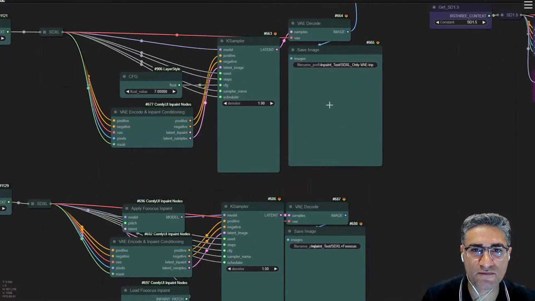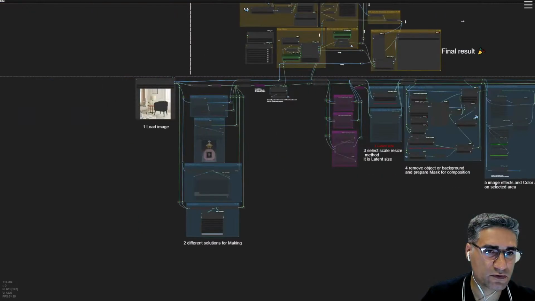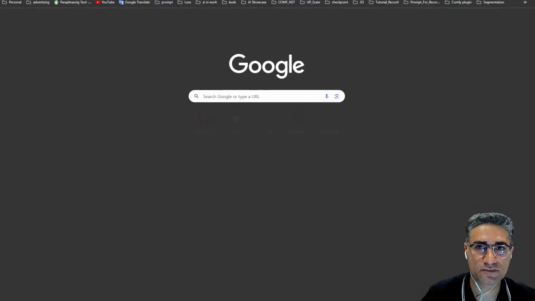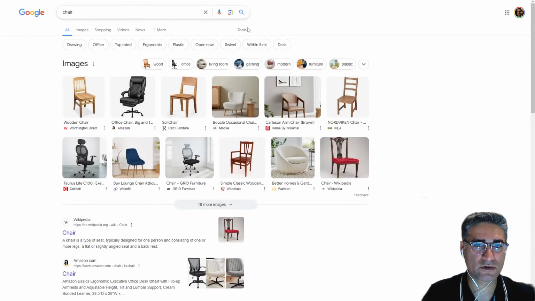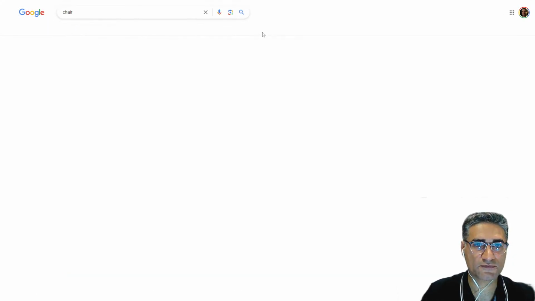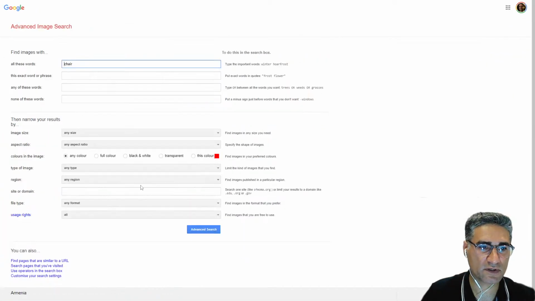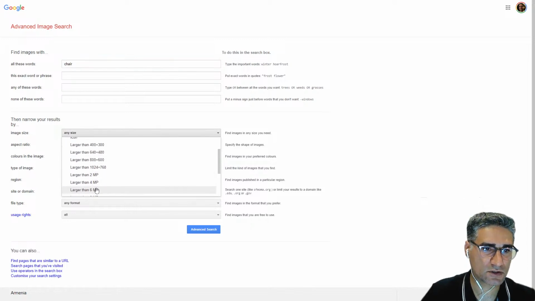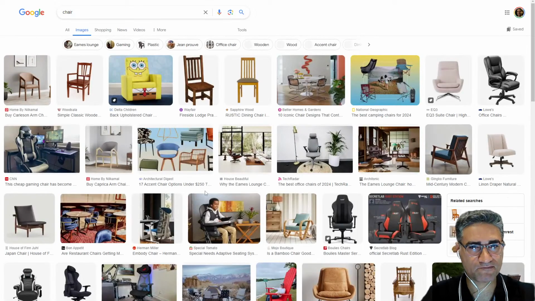Okay, it was working fine. Let me change the photo, chair. Search for image, tools, advanced search, for example 6 megapixel.